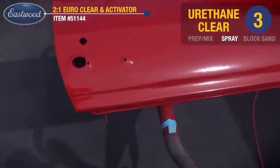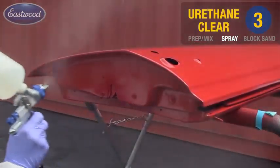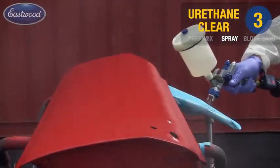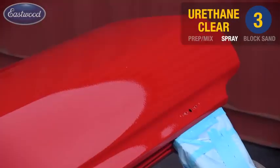We're spraying the clear 45 minutes after the base coat had cured and we finished our block sanding. If you had to stop at this point for a day or two, you're going to need to sand the surface and go ahead through your pre-cleaning prep, just as we did prior to spraying base coat.